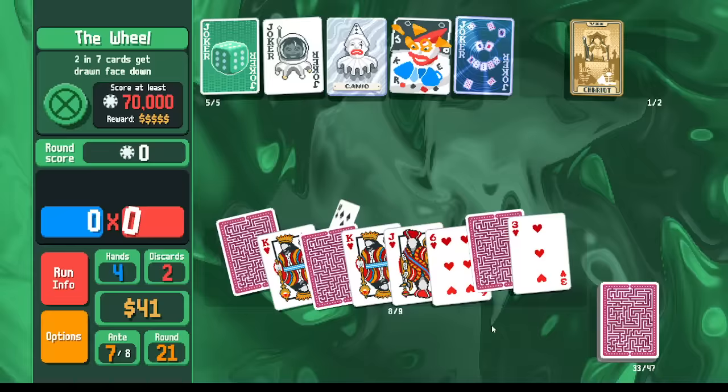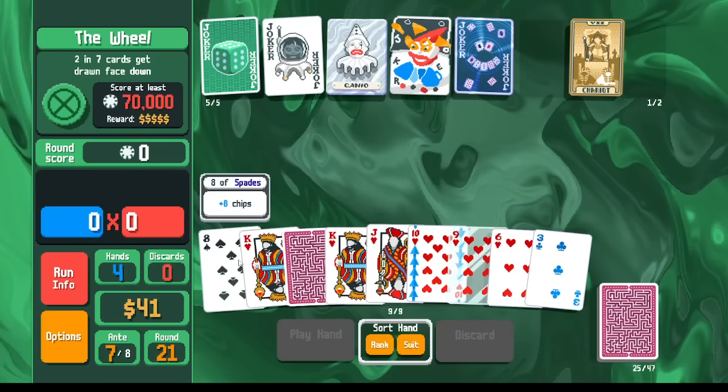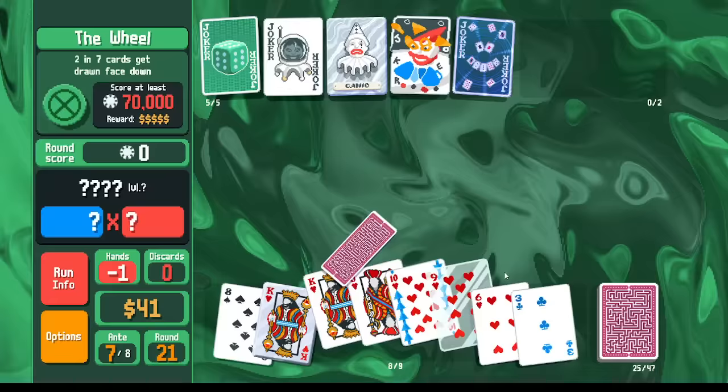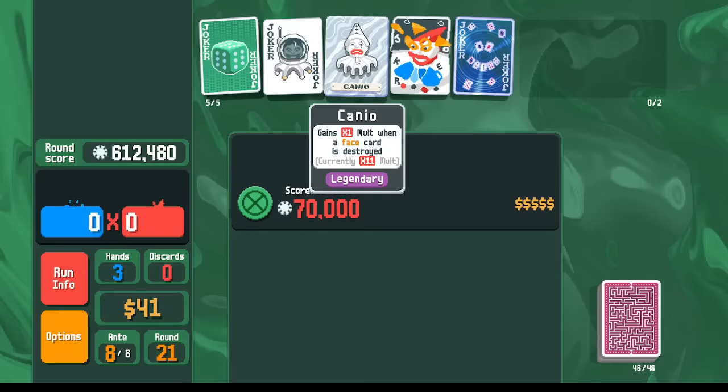Looking for the nines, right? There we go. Actually, yeah, let's make a steel king and then play these. Oh no, the purple one. All right, yeah, that's 600,000. I mean, Kanyo's doing a lot. Not that the spaceman is not doing a lot.